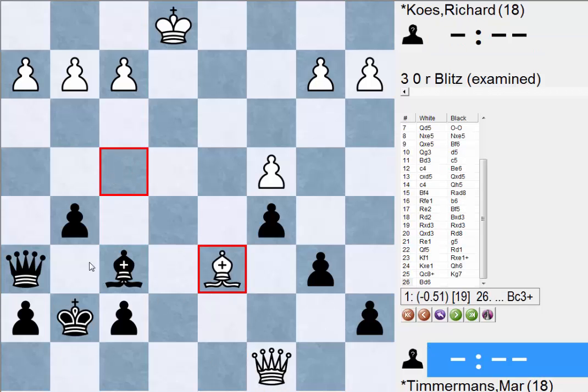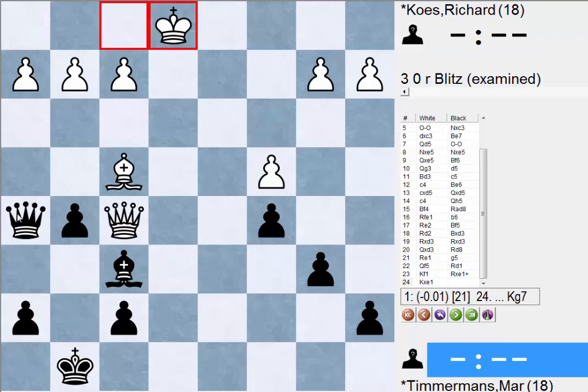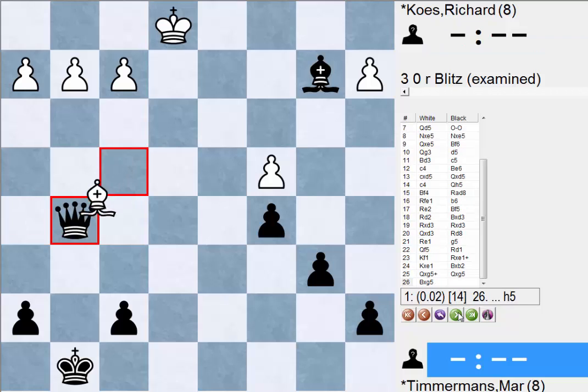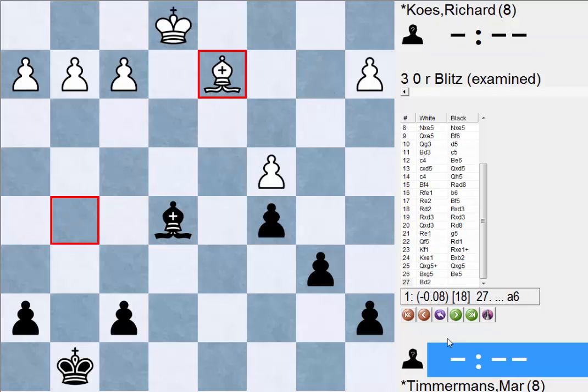I don't know. Although I have bishop c3 here actually, and queen takes d6. So yeah, that might have been better in a practical game. Because now I trade queens and I have to scrape for a draw here. Although it was quite easy to manage a draw. I was going for a win here actually.